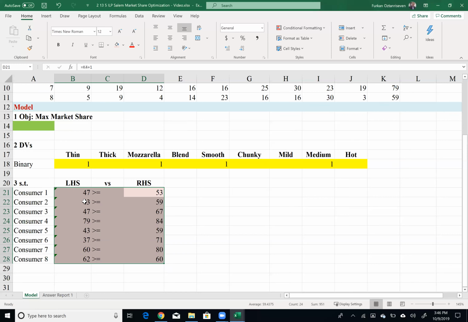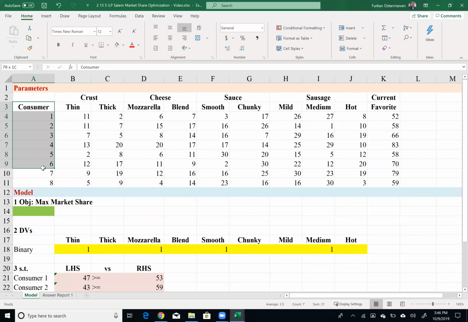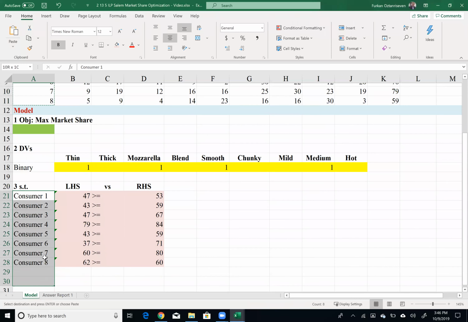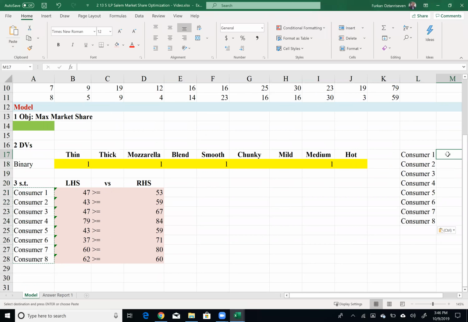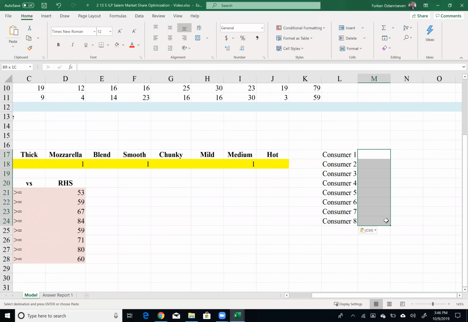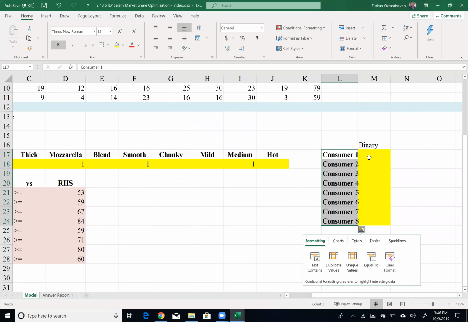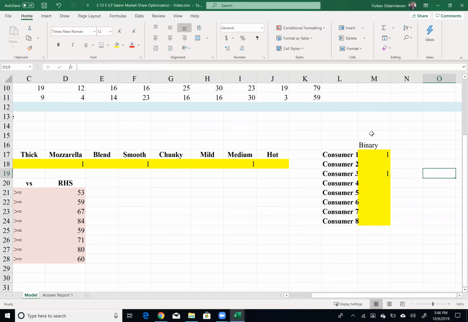So what I'm gonna do is I'm gonna define another set of constraints, and I will label them this way: consumers. Or let me just copy these settings here, titles, Control C, and I will put them right over here. Okay, so now I will give my model more flexibility by defining these 8 decision variables. What are those? Binary decision variables to choose my consumer type. So I don't need to get all of the business. I can get, let's say, only 1 and 3 if I want to get it.